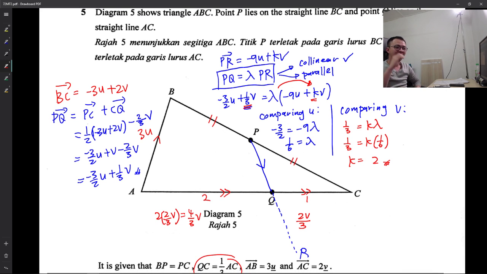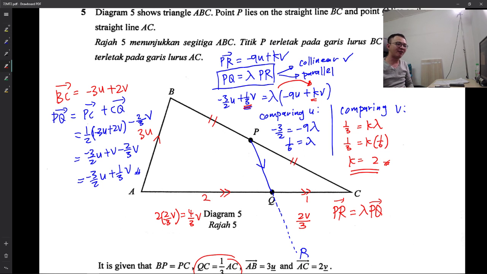So I'm going to move on. How do we know if lambda is at PQ or PR? It doesn't matter, because a lot of students might be scared. What if I put the lambda for PQ? It's the same thing. Because if you put the lambda at PQ, lambda will go from 1 over 6 to 6. So both ways you will get the same value. You can write PR equals lambda PQ, and you will still get the same value of K. The K value will not change. When you put lambda somewhere different, you will get a different lambda value, but the K value will still remain the same. Can we use M instead of lambda? Yeah, you can use M. It doesn't matter.